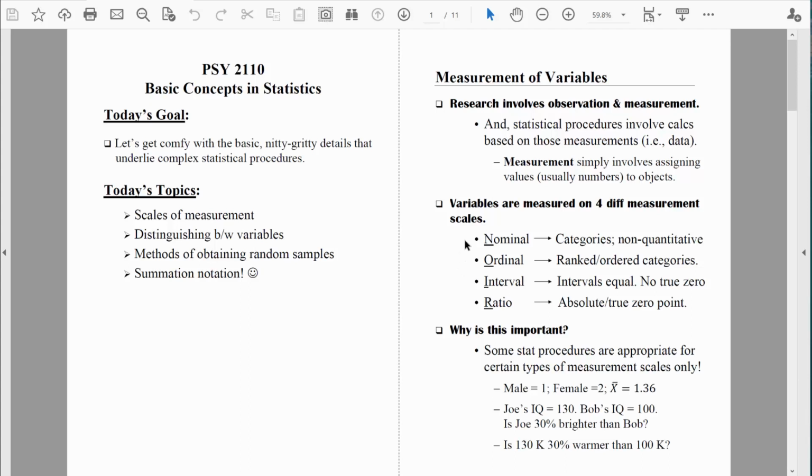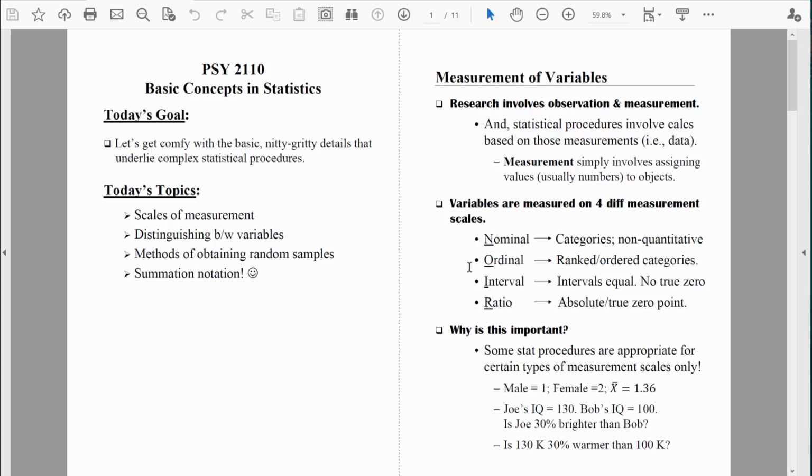Do I have at least a nominal level scale? Everything is at least a nominal level scale because I've got names of categories. So the data that I've collected, words, names of categories, Democrat, Republican, Independent. So yes, I at least have a nominal level scale. Let me see if I can fit that data into an ordinal level scale. Can I take those categories and put them in some meaningful order from like biggest to smallest, most to least?